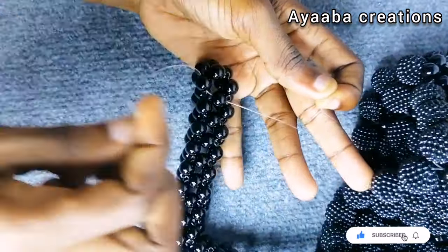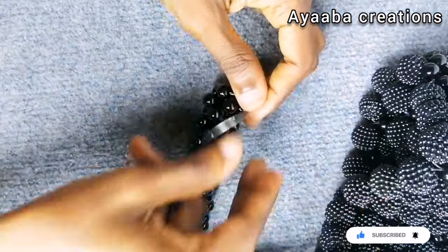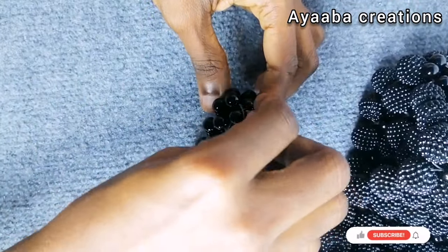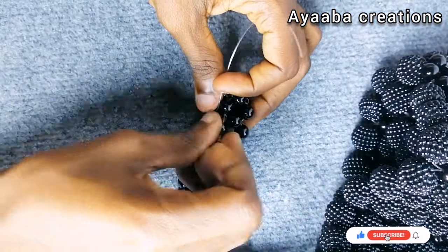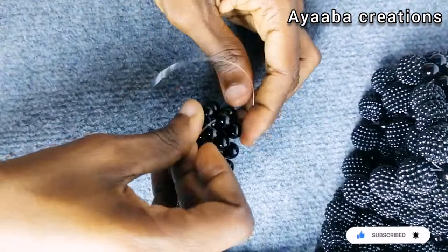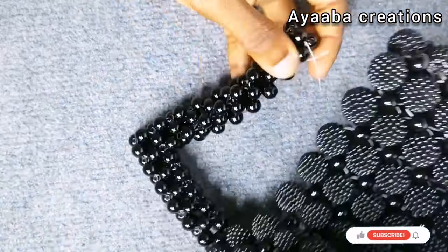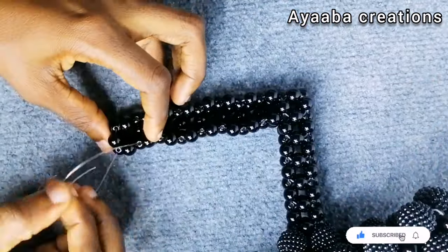So when you get to this point and you still have excess thread, you don't have to tie a knot and throw it away. You can actually pass it around the beads like I am doing to the other side, and still use the same thread to begin at the other side. Okay, so I'm turning the bag like this.